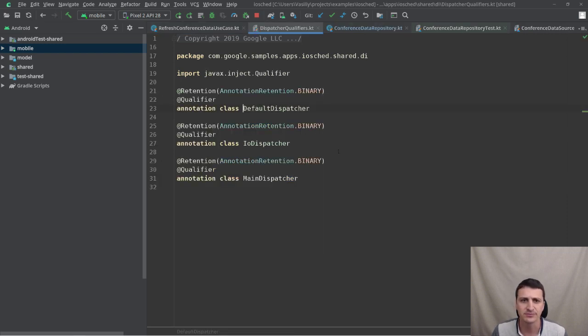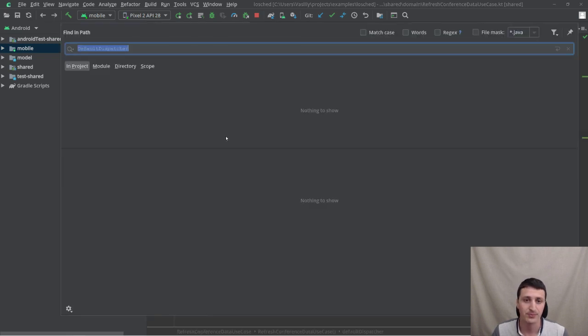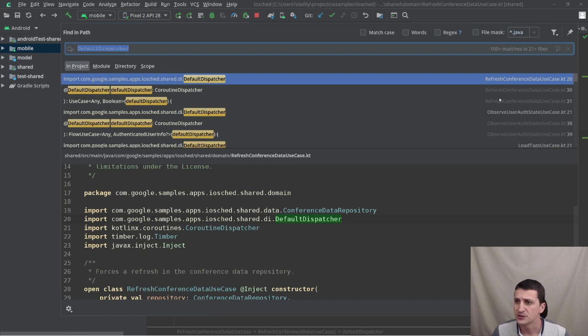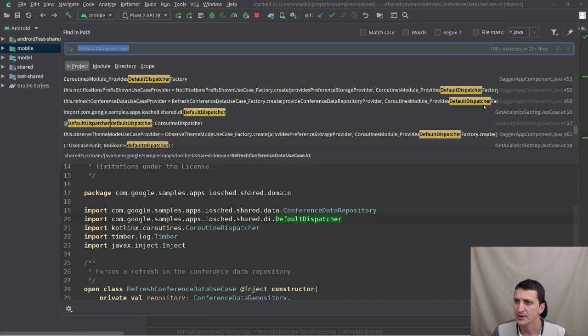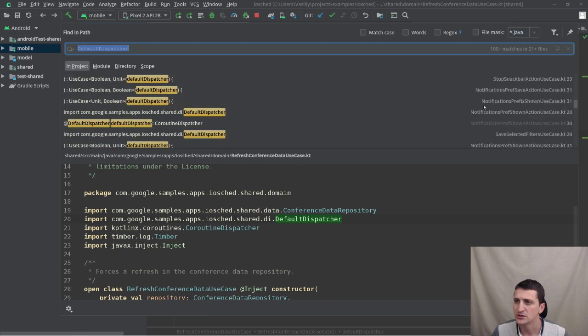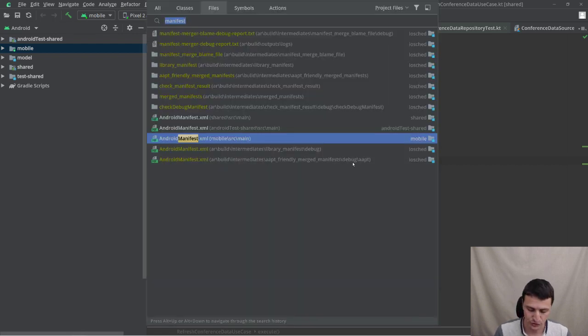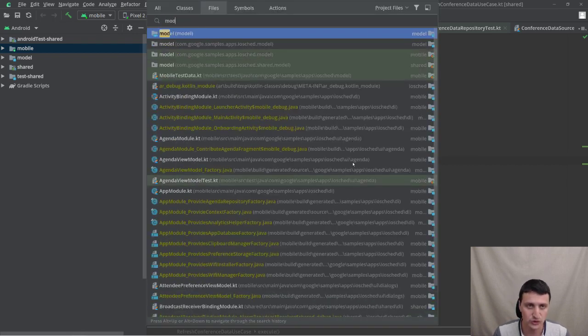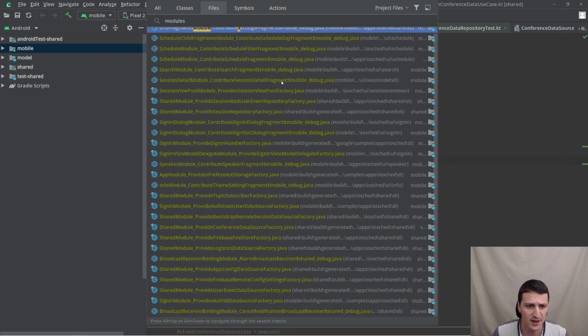I want to see where this dispatcher comes from. So I probably need to find some kind of a module. How can I find that? Let's see if I have some module classes here. Basically, modules are Dagger's composition roots that Dagger uses.